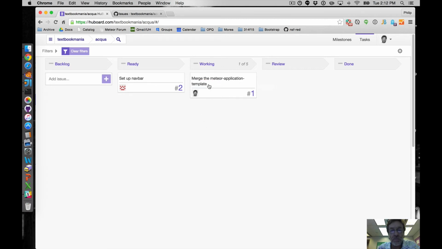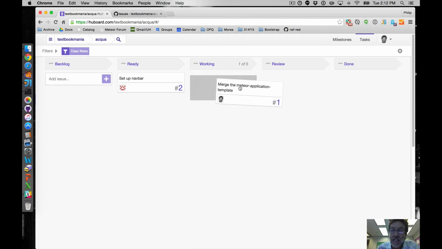So each developer should be working on 1 issue, and they should also have another issue in the ready column. Now this 1 of 5 means that according to Huboard, you should never have more than 5 issues that you're working on at a time, and I heartily agree with that. I think 1 or the most 2 is probably fine.